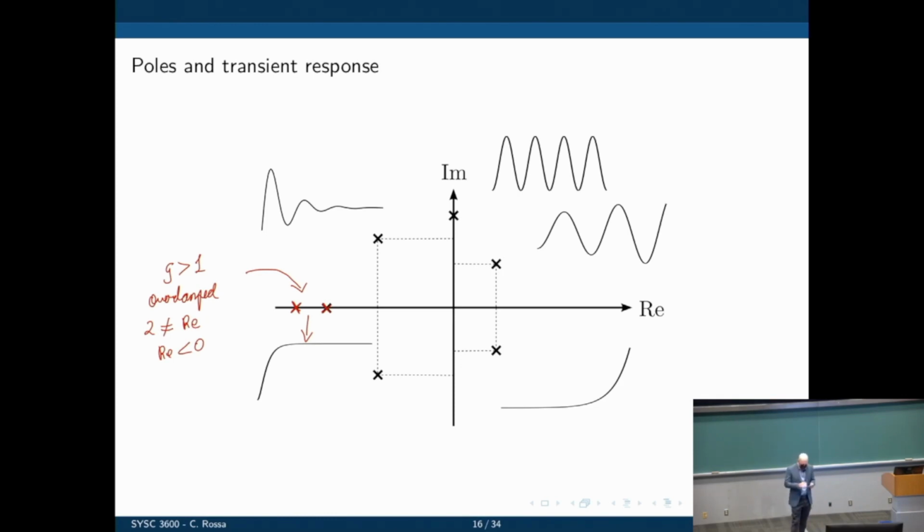Case number 2 was when these two poles met somewhere. So we have zeta equals to 1. We have a critically damped system. And the real part, so we have two identical real numbers as poles, but the real part is still smaller than 0. And that is case number 2. It will also result in an exponential waveform in the time domain. And visually, there is no way to distinguish the overdamped from a critically damped.